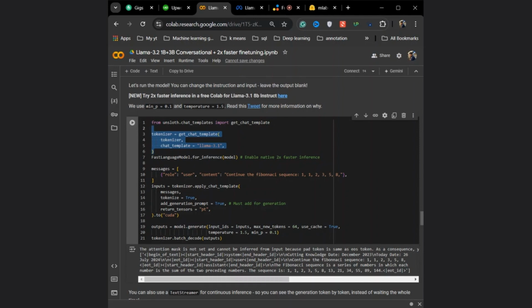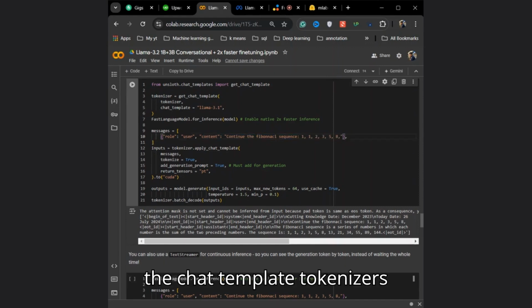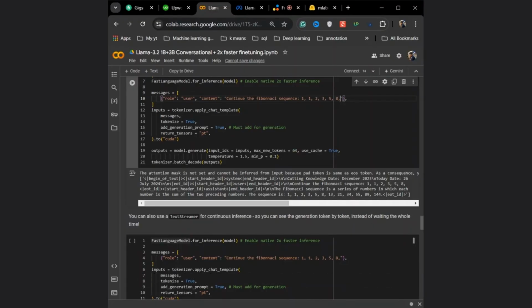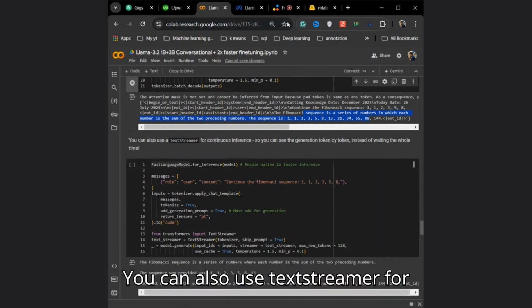I just set up some questions here and apply the chat template with the tokenizer, and it returns the result here. That's good. You can also use a text streamer for continuous inference, so you can see the generation token by token instead of waiting for the whole output.